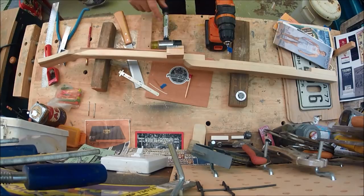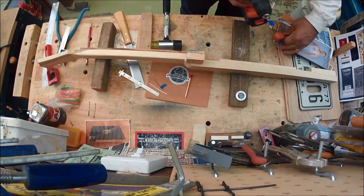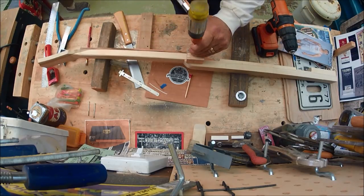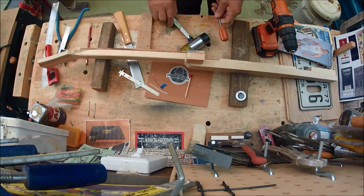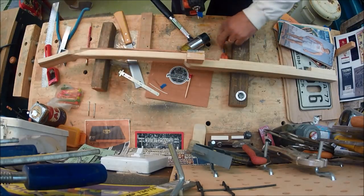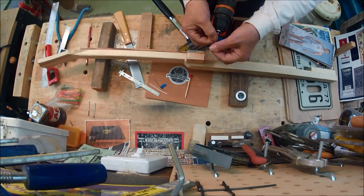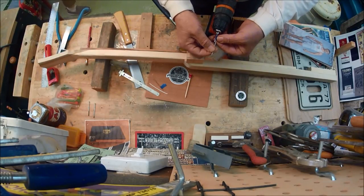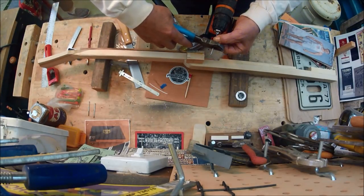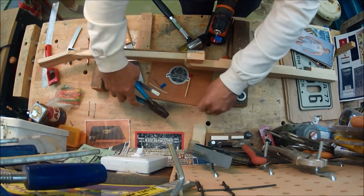Let me do one. Okay, over here I've taken and marked this one off. And I'm going to take my awl. Never forget to do this with your awl because it's easier to drop into a hole to start with an awl. There we go. I've put in a little bit bigger bit because the brad is a bit bigger. And now I'm going to take this. I put my flapper paper on. If I hold this like this, then I just take my dikes. I line up at the end using the end of the bit like this. Cut it nice and straight like so.